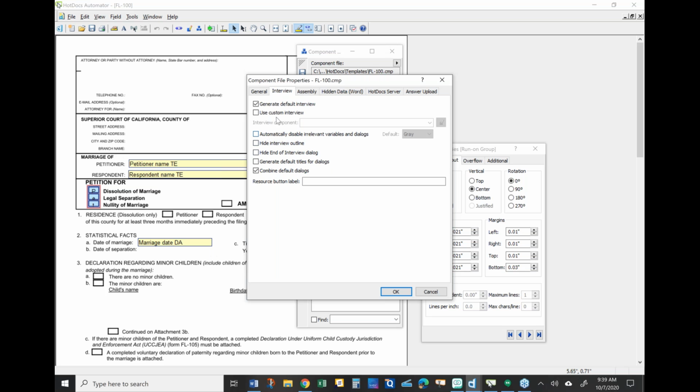So question here: if I were to select use a custom interview, is this where the crossover between A2J and HotDocs is? Not directly, but that's a good segue. The week 4 materials get into how to create interviews in HotDocs that have that kind of logical structure John was showing very graphically.